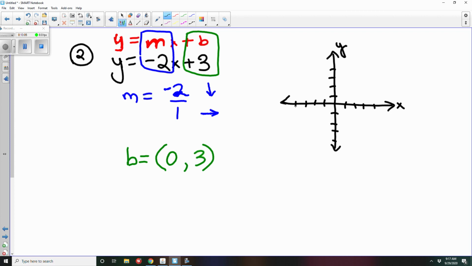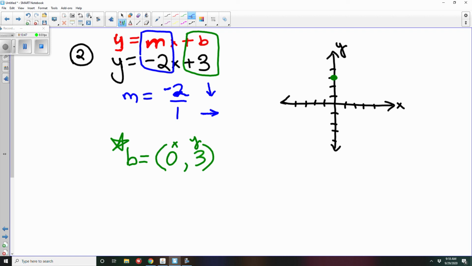So now, we have our coordinate plane. We have our information here that we found. What do we need to begin with in order to graph this line? Remember, it rhymes. We begin with B. So B is going to send us to 0. 0 is the origin, and then we're going to go up 3. So X value, then Y value. So 0, then up 3. 1, 2, 3. There we go. So we have our first point there on our Y-axis.